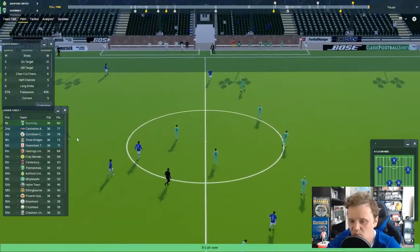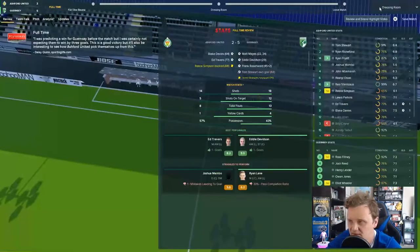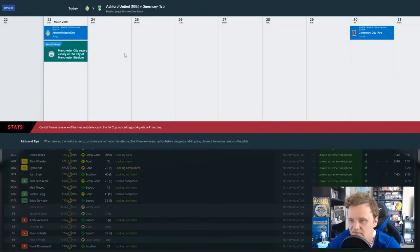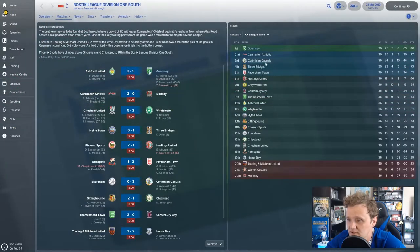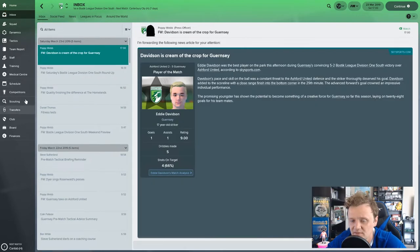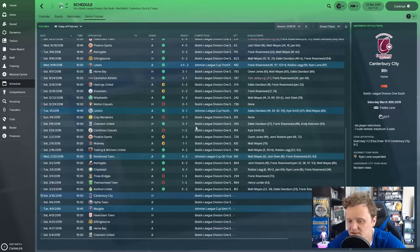Kashalton are winning as well, so we're still three points clear. Those two defeats did let in a few other teams — Three Bridges are up there, and Corinthian Casuals are fighting too. Corinthian are third, six points behind us; Three Bridges are seven points behind. There's quite a bit of football left to play, so we'll skip ahead to the Canterbury City game.